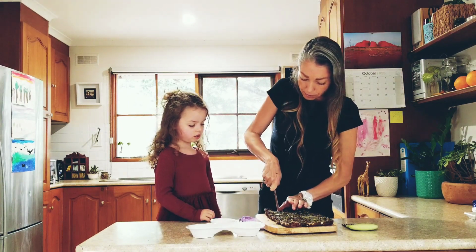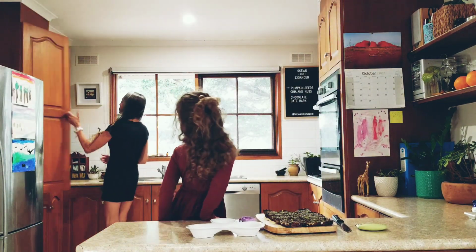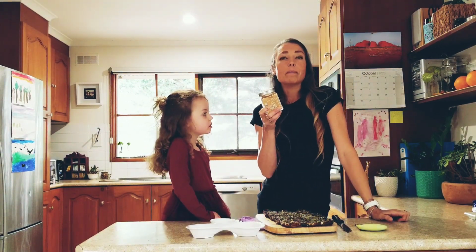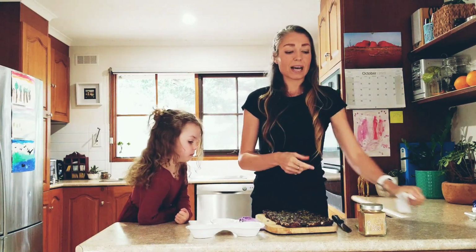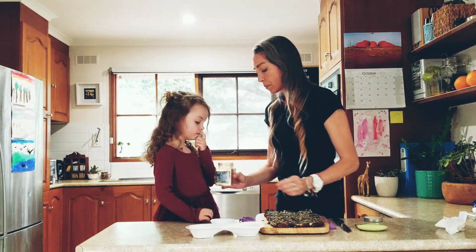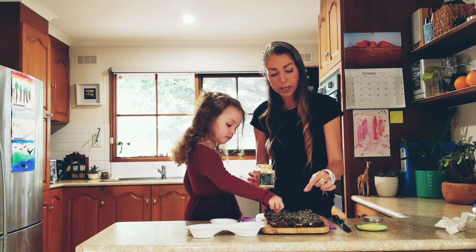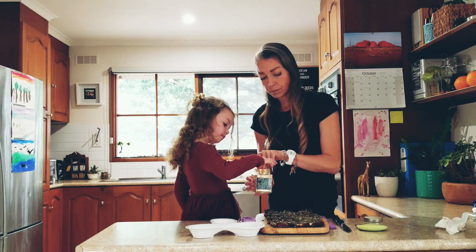It looks nice. The colours look good. I have an idea. Golden sugar? Yeah. I have this jar of golden sugar that I bought. I made some heart-shaped cookies for Valentine's Day one day, before you. I joke that this jar will last forever, because it's not like I'm going to use it much. But we'll do it now because it'll be pretty. What I have found is that if you use the gold sugar on wet icing or wet chocolate, it doesn't show. So it's better to use it dry, even though it doesn't stick. All right, that'll be enough because it's a bit fancy, isn't it?